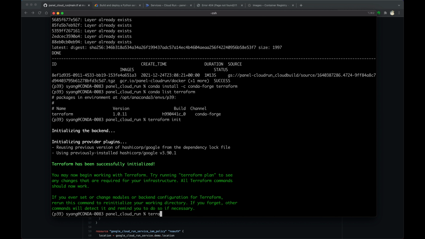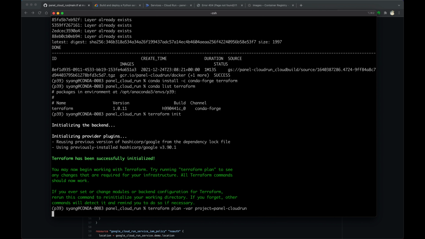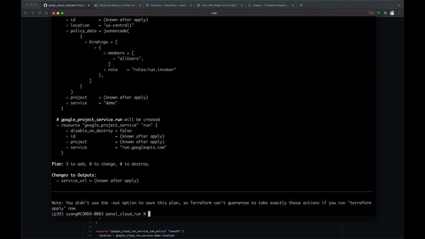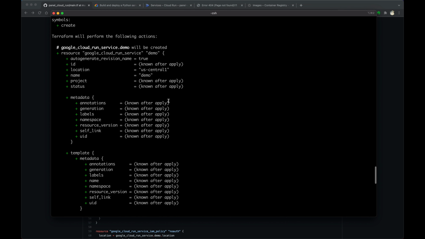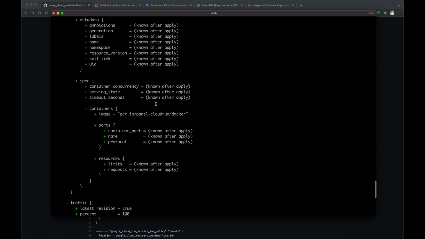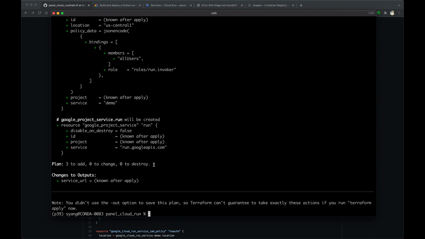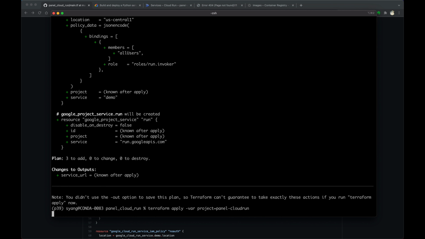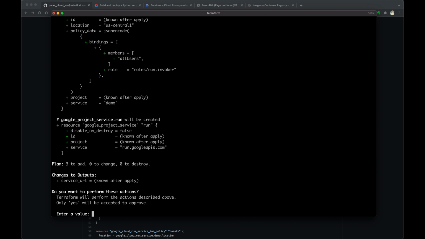Next, we can do a terraform plan with variable project equals your project name. Here I have panel-cloud-run. This gives us a chance to review our execution plan. So you can see these are the things we're going to do with our Google Cloud project. And after we confirm everything looks good, we can do terraform apply for the project we want.